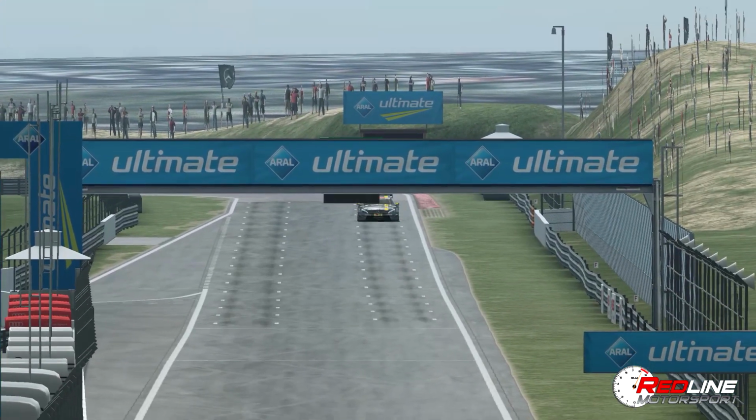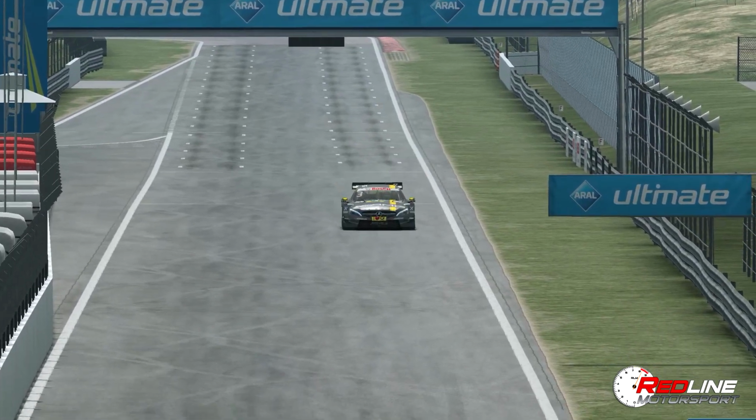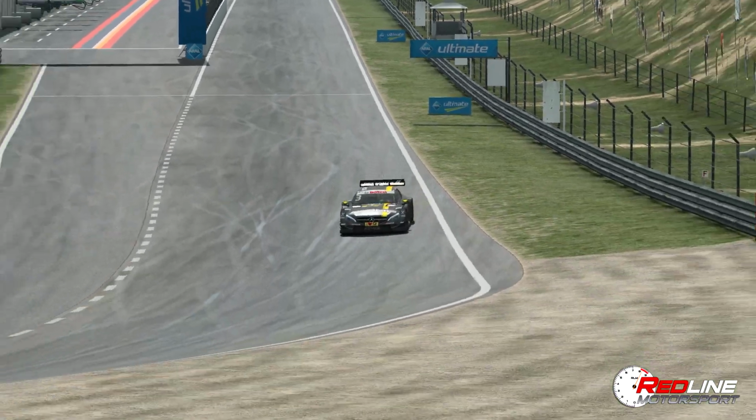Well, never mind, we're at Zandvoort and this time with a different car class, the DTM. Why, you may ask? Well, because when you use DTMs on this track you have the Audi Hankook buildings and the track seems to be more alive.